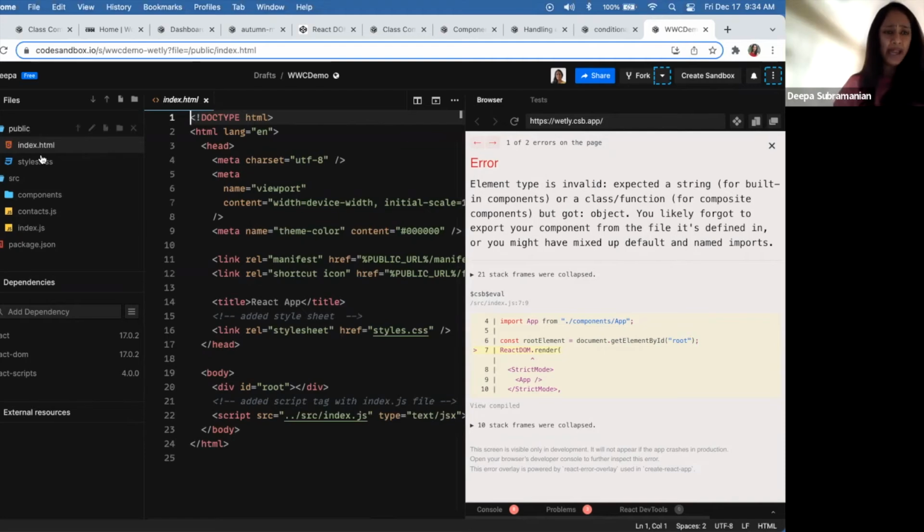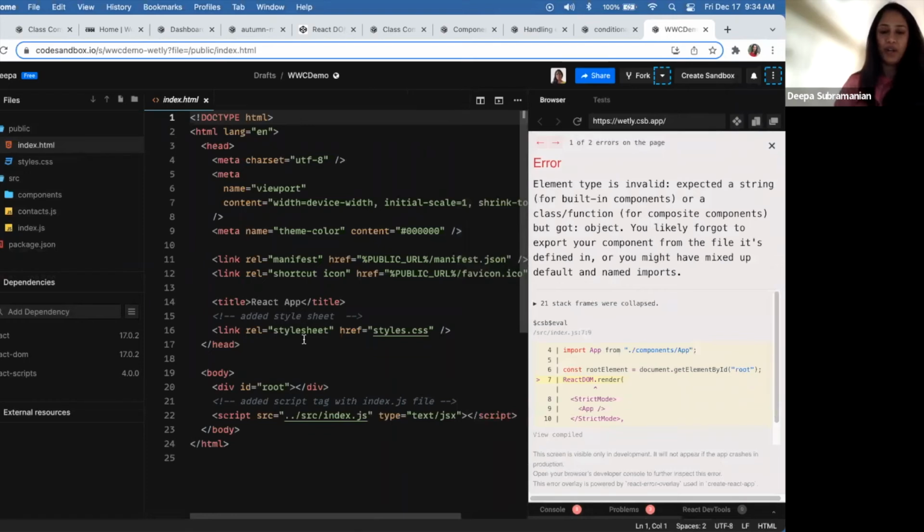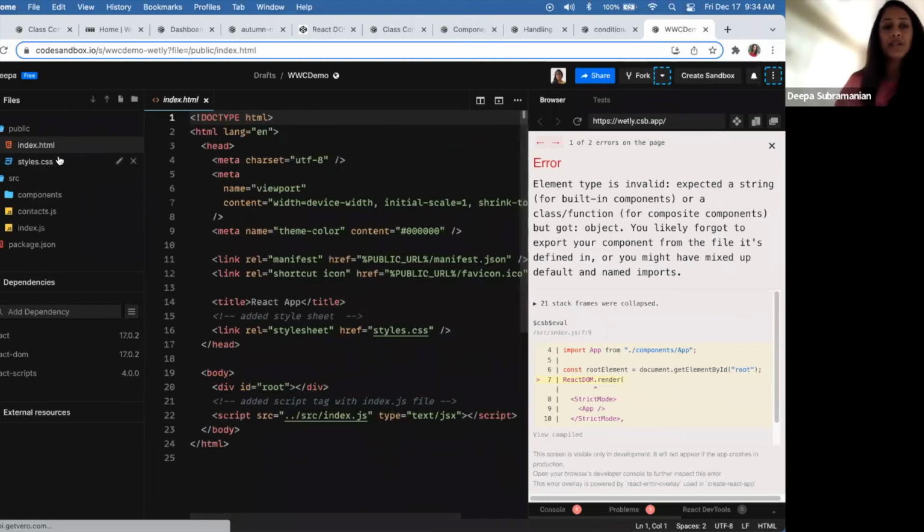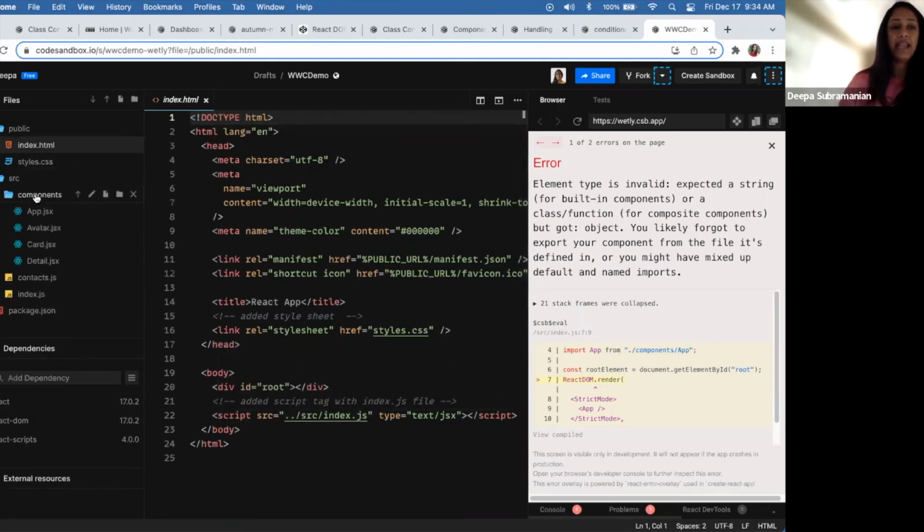So I have gone ahead and made some changes in this HTML file. I removed all the comments, and then I added some styling. Please go ahead and see the styling that is already added to this app. And then I also added the script tag for index.js. I also created a component folder with these files: avatar, card, and detail.